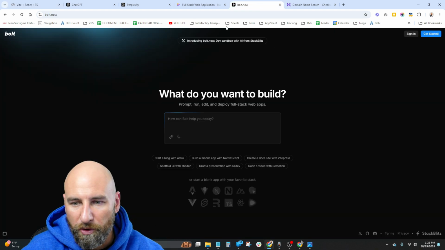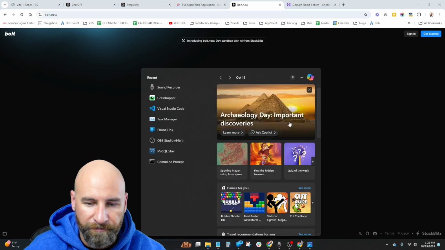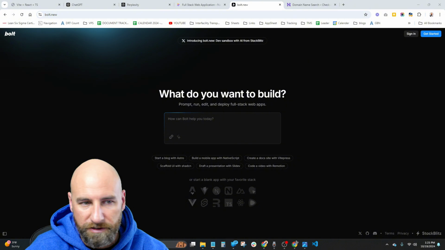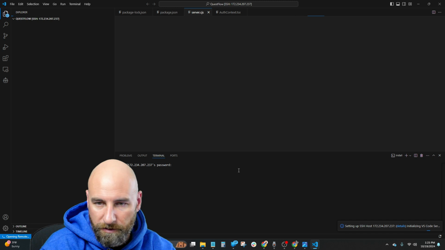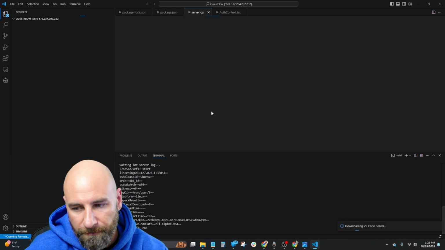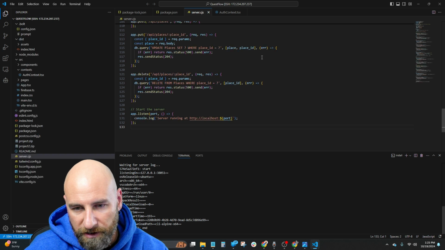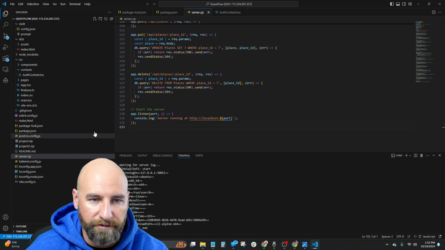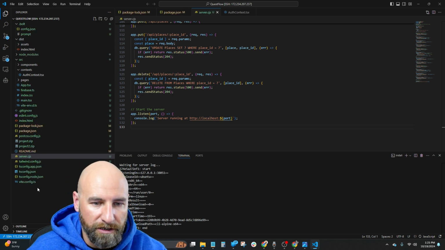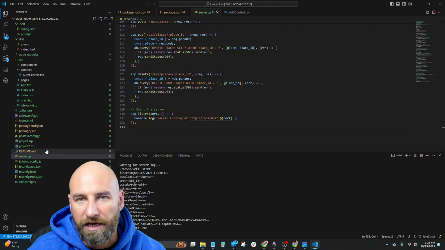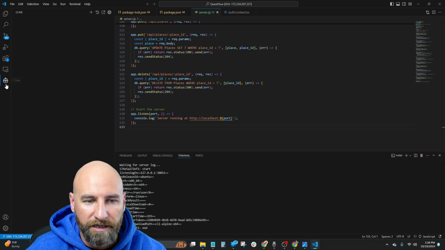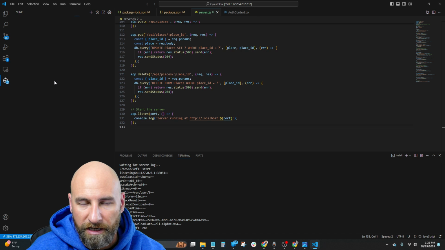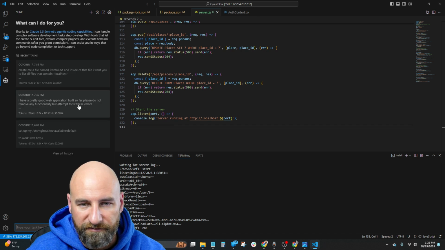Let's take a look here. So bolt.new, this is what I used for the front end. For the back end, I used Visual Studio Code. So this here that I'm logging into, this is my Linode server, but this is what it looks like inside, right? So here is this entire project. All of this was built with AI. I didn't build any of this. I just connected two things together. Here is Cline, otherwise aka previously known as Cloud Dev.